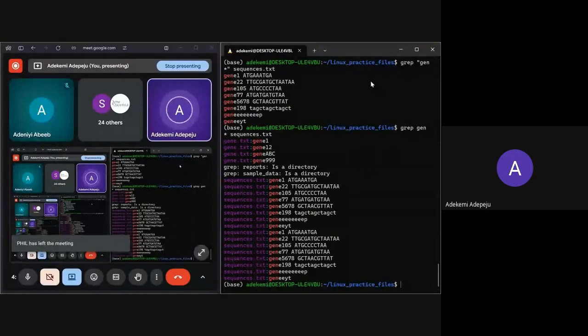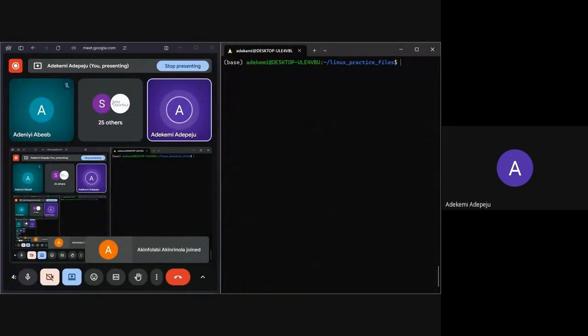I said grep, and then I put in quotes gen asterisk, and I said in sequences.txt. If you look at the output it has given us, we have gen. Oh, I'm supposed to repeat n twice. Okay, but all in all, what I'm telling it to look for is n multiple times. I'm not supposed to repeat e. What I added is wrong.